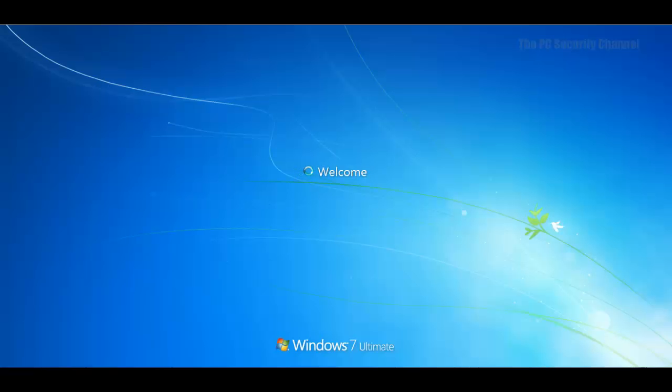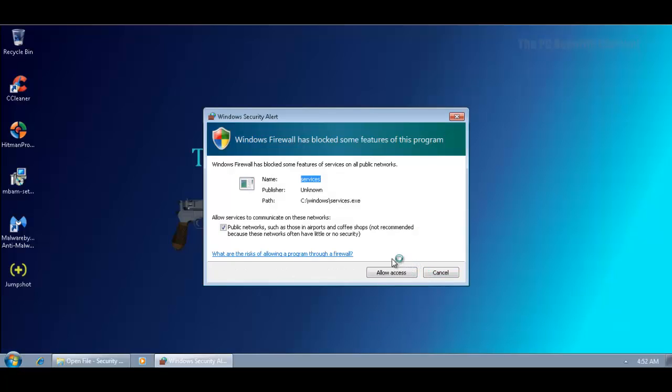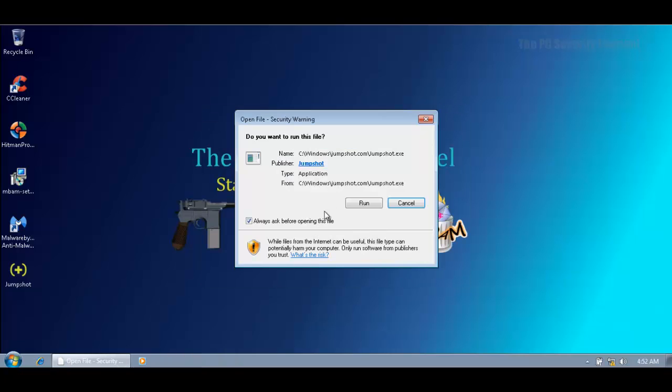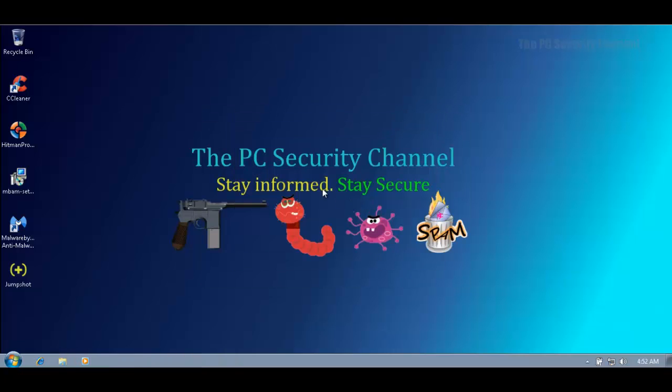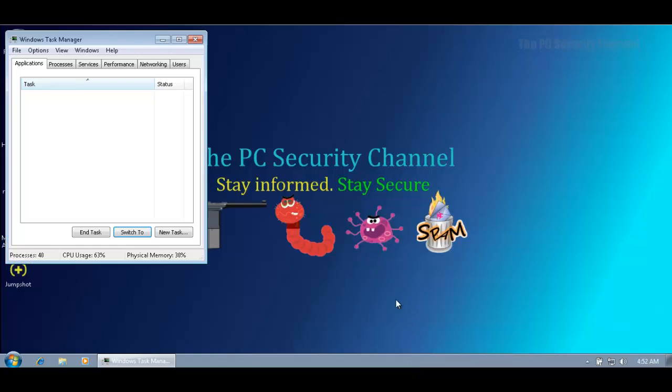We still have some malware running on startup, as you can see. And Jumpshot also wants to run right now, so we'll allow that. Let's see what happens. Okay, so it's doing the update and all that stuff, but the important thing is the malware.